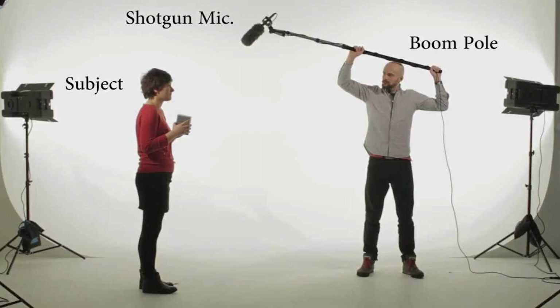It works. It's definitely not as clear as a lavalier mic, and so that's why the closer it is to the subject and to the sound that's coming out, the clearer it's going to be. Right now I just have mine attached to the camera, so it's not the best position. If I really wanted it to be a really clear and crisp sound, I would hang it right in front of me, just so that it's out of frame of the camera.